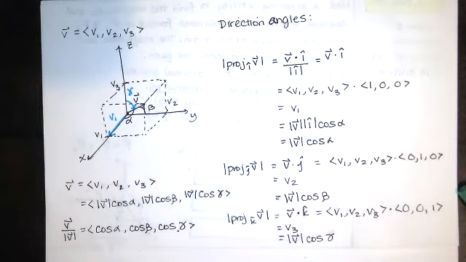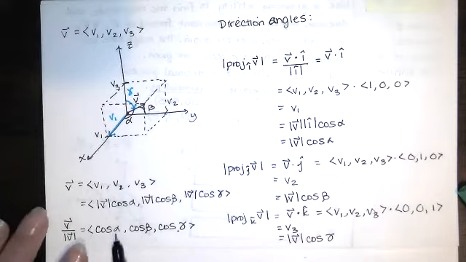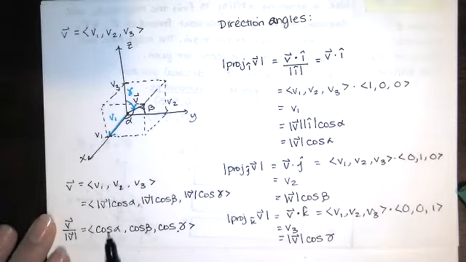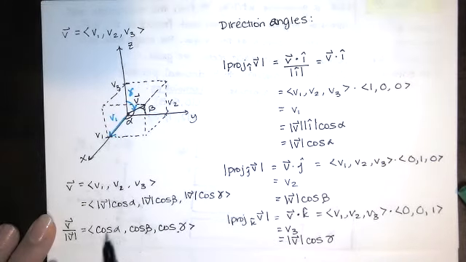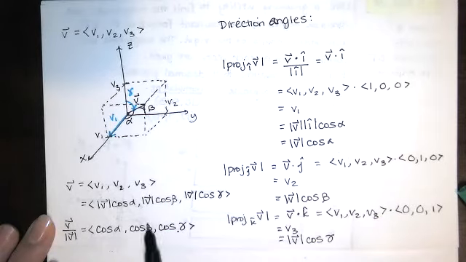So this is nice. It tells us that it's very easy to find the angles that any vector makes with the positive x-axis, the y-axis, and z-axis. All we have to do is find the unit vector in that direction. Then we're going to have 3 numbers right here. If we take the inverse cosine of this number, we'll get alpha. And if we take the inverse cosine of that number, we'll get beta. And if we take the inverse cosine of that one, we'll get gamma. So that's what we're going to do.